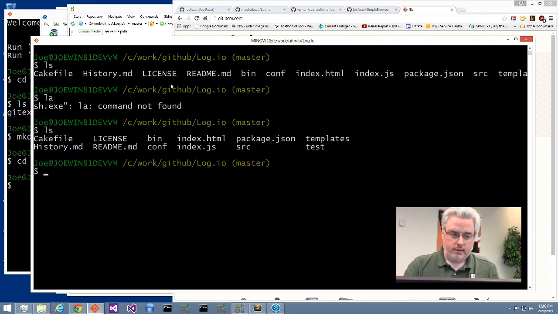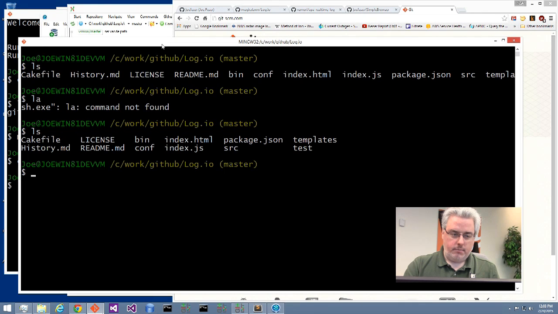So the first thing is, basically, how many people have used Git? How many people have not used Git? Because everybody understands the basics of how to create a repository, and most people are familiar with the difference between local and remote, so we don't have to go over any of those concepts. The thing that trips up most people in Git is that when you check things in to Git, they're not really checked in. Nobody else can see them.